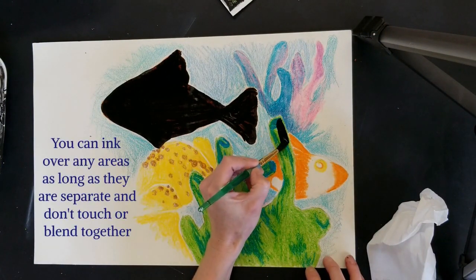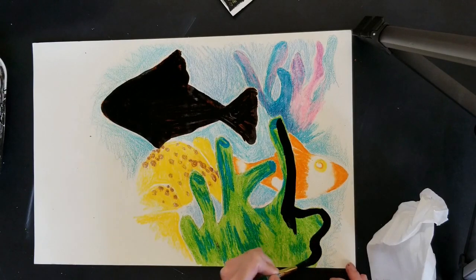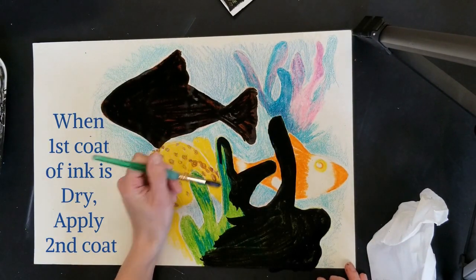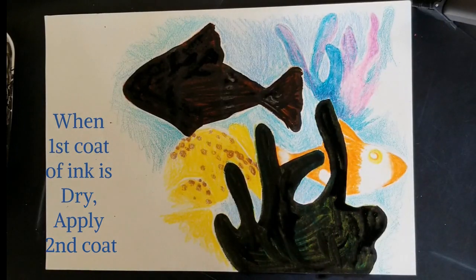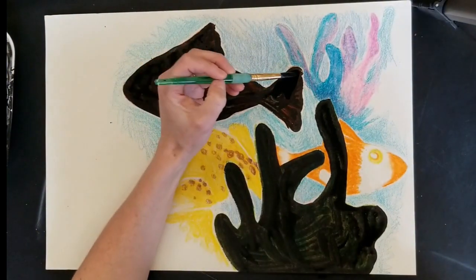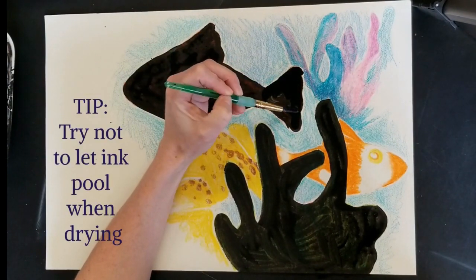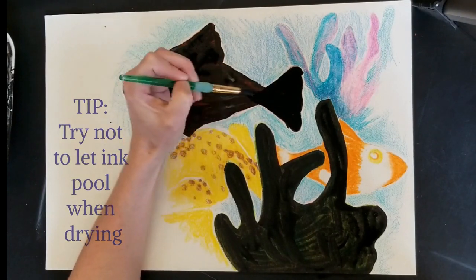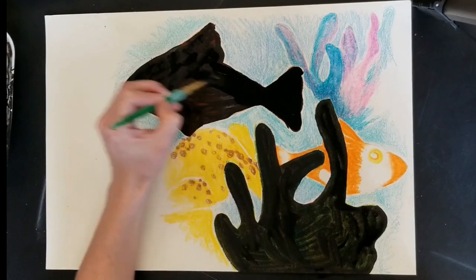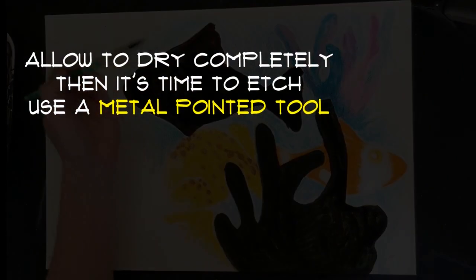So I'll do these two first. This is a nice big area that I can paint along with the other fish. So I let the first coat dry, and remember you want 2 coats of paint on this because you're going to be able to see through it otherwise. And it tends to resist. I have a lot of wax on there. So continue with your second coat, and then once it's completely dry, you're going to start to do your designs in these areas.